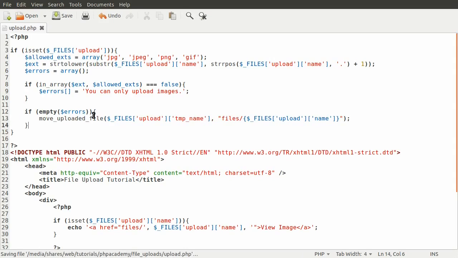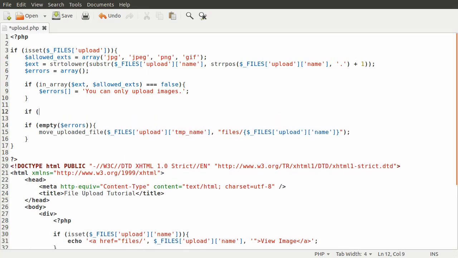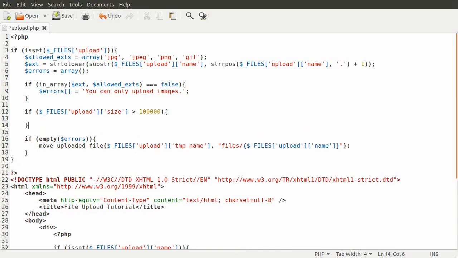Now the reason we do this is it's not really that clear in this example, but you may want to add some more checks. For example, we could check the file size, so we could do if the file upload size is greater than a kilobyte. That's some bytes; you have to work that out when you do it properly. So if the file size is greater than some predefined limit, we add something else to the errors array, which is "the file was too big." That makes it a bit more clear why we use the errors array, because otherwise you'd have to do if, else if, else if, else if.